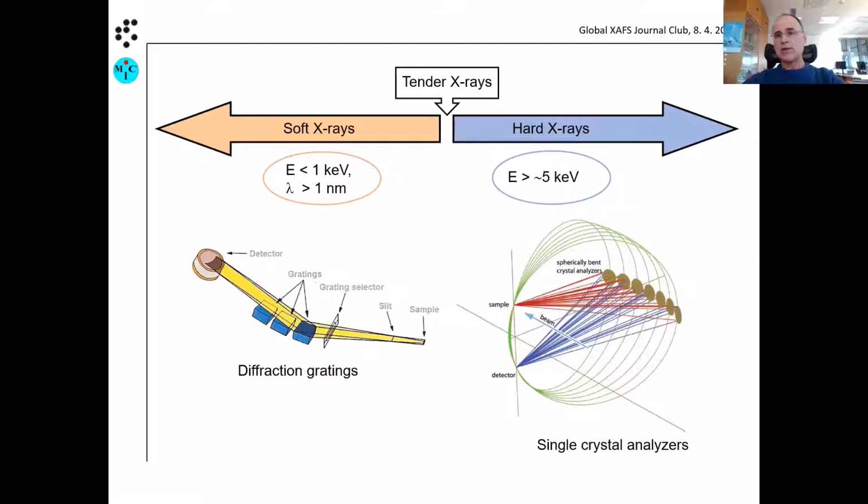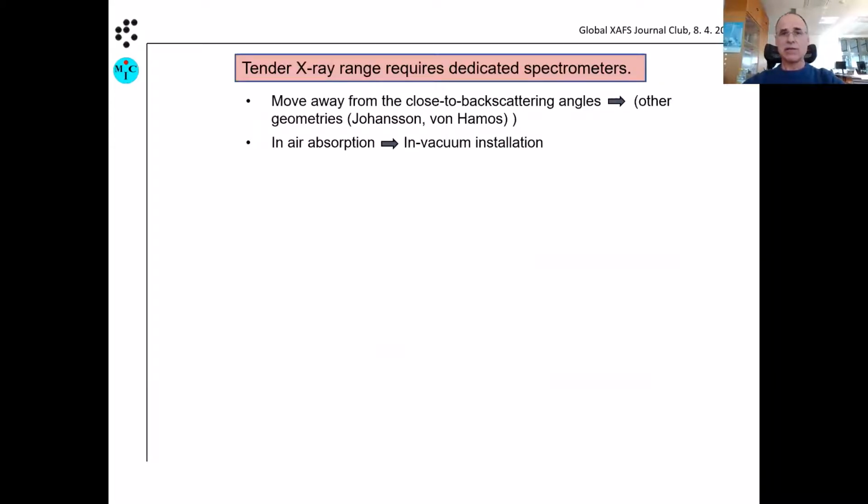Now the question is whether you can use such a spectrometer to cover all the range down to the soft X-rays, or whether you need something else according to this classification. And the answer, of course, is that you cannot. For example, I will be speaking about sulfur during my talk. If you want to use sulfur, it turns out that you need a slightly different approach. Therefore, it's justified that we call this another range, the tender X-ray range.